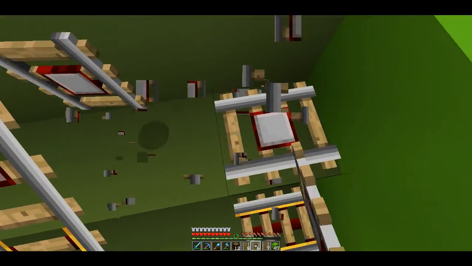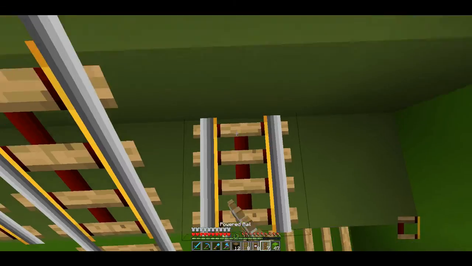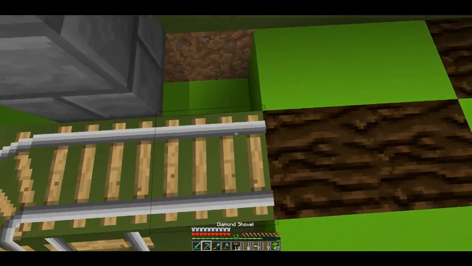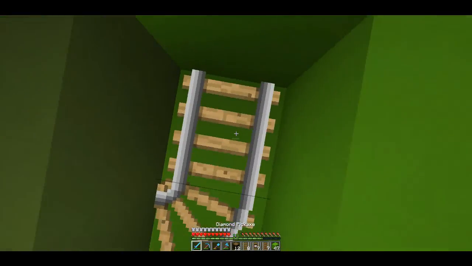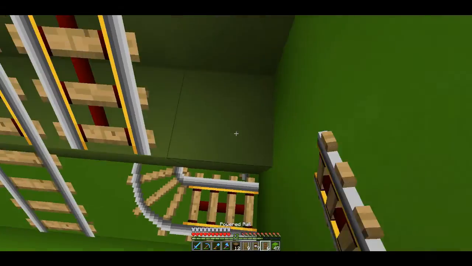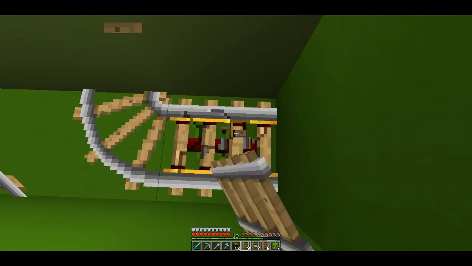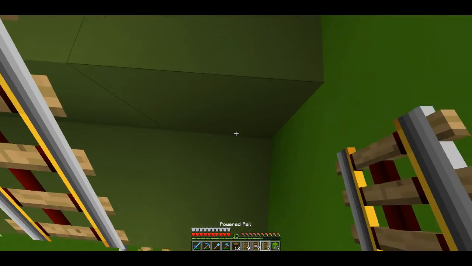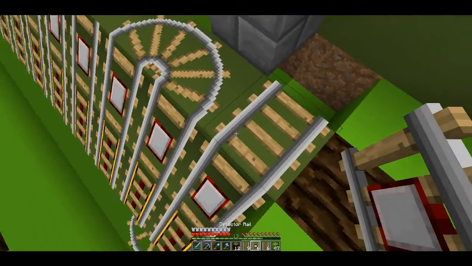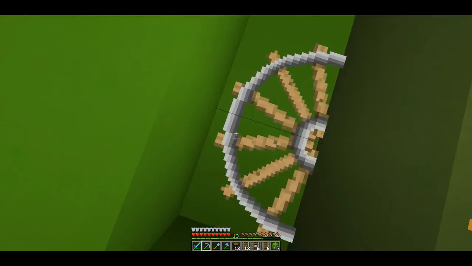Oh, never mind. You need to take away these, right? And then you can place these down with no problem. But then you need to replace these. And then you need to replace this one. And then you can safely, oops, and then you can safely take that one away. And then place this one, and then you can break them. So it's kind of difficult.